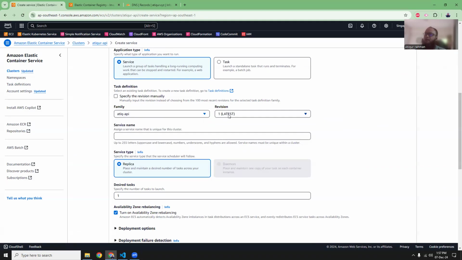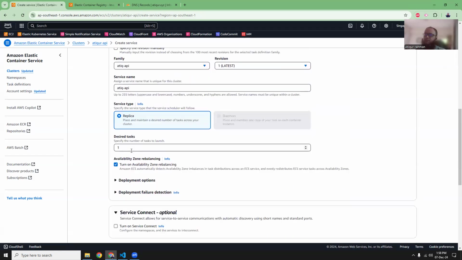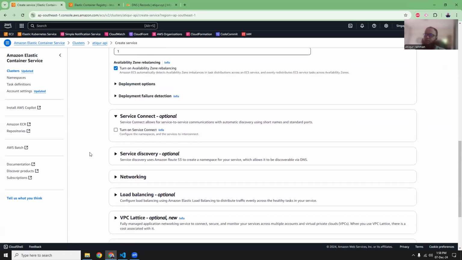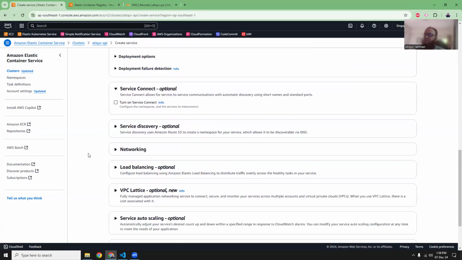There is only one revision, so keep it as it is. Give it a name, like API. Desired tasks one. Turn on availability zone rebalancing. That's good. The other things we can keep as defined.